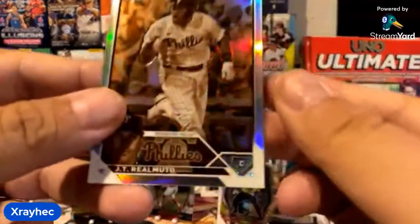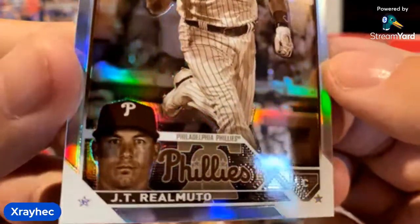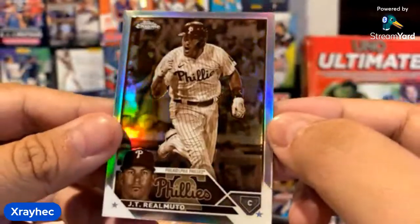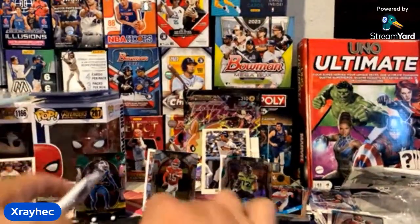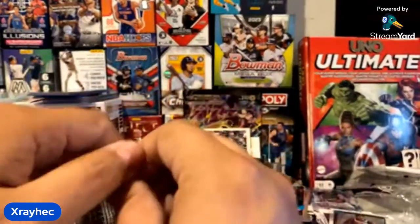And our Sevilla is JT Realmuto. Realmuto. Nice. Oh, man, that's the Sevilla. Dang it. Come on, Rex. You say it better, man. The Sevilla.